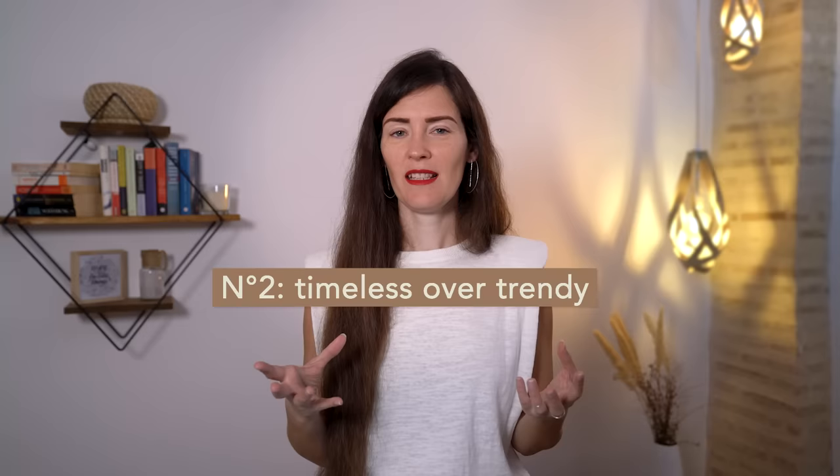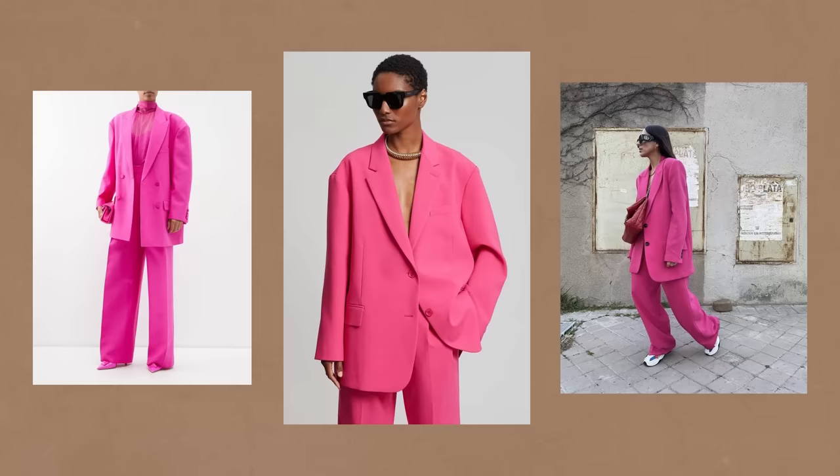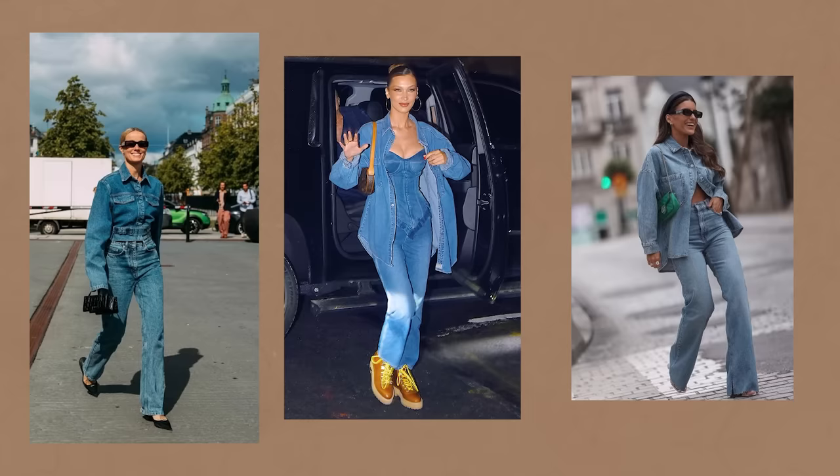Number two, timeless over trendy. The same rule goes for those sexy eye-catching pieces that you're seeing in shops on the racks, like an oversized completely monochromatic hot pink suit or an old denim look — very trendy right now because it's reminiscent of the 90s and we're in a huge 90s revival. Pieces like this are trendy, not timeless. Rule of thumb: every new garment that you consciously choose to add to your wardrobe should be wearable and attractive and cool in five years from now. Ask yourself two questions: do I have more than just a couple of occasions to wear that garment? And second, would I have worn this five years ago — this color, this pattern, this material? If you answer no, it's very likely that you're not going to like that garment in a couple of years. It'll hang in your wardrobe and you'll have the syndrome of 'I have nothing to wear.' Go for timeless, not trendy.